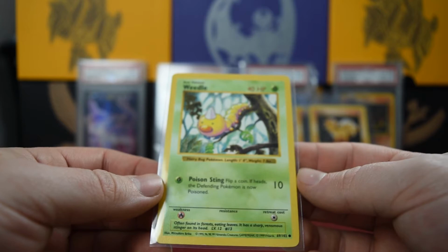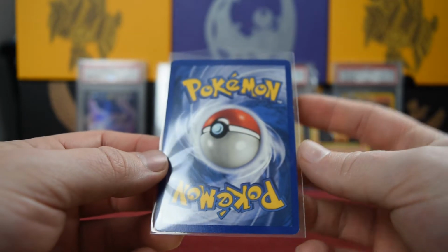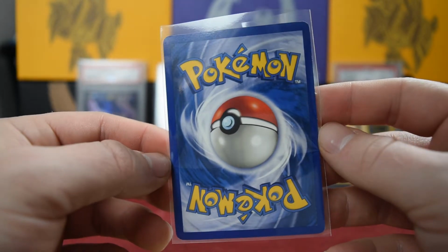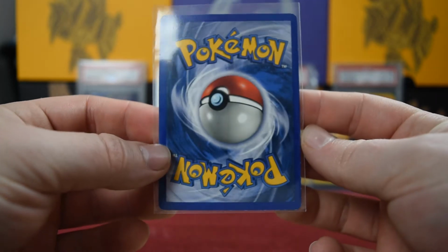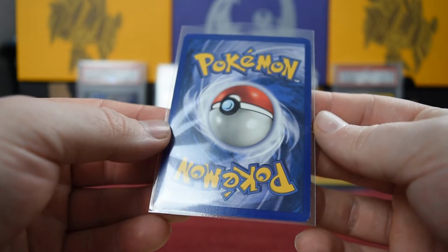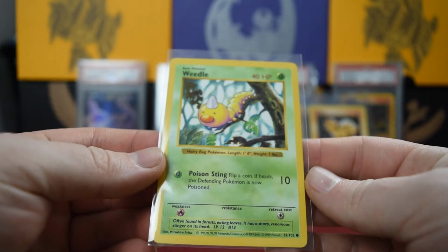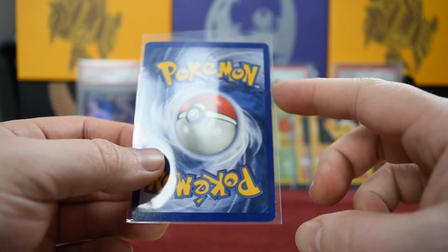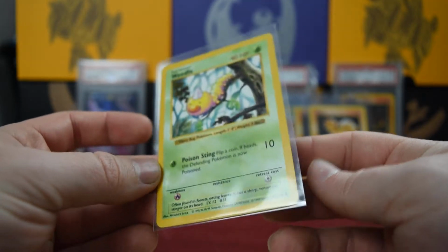All right, we got a Weedle. There's a lot of whitening on this edge. I don't know if you guys can see it. You can kind of see it there. Got another Weedle. It's no good. Whitening all along this right hand edge. Another Weedle. It's no good. Another Weedle. In case you're wondering why I buy so many of each, well, this is like the 7th or 8th Weedle we've looked through, and not one. That's why I buy so many of the same card.